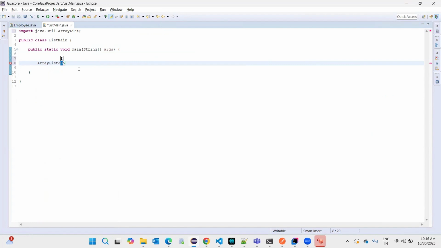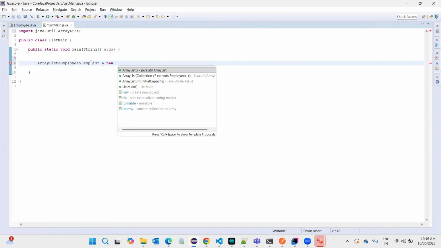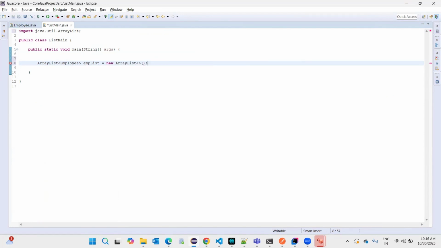What kind of object do we have here? Employee. I take Employee, and emp list I am taking here as new ArrayList. If you want, you can specify the type here as well, or else not.